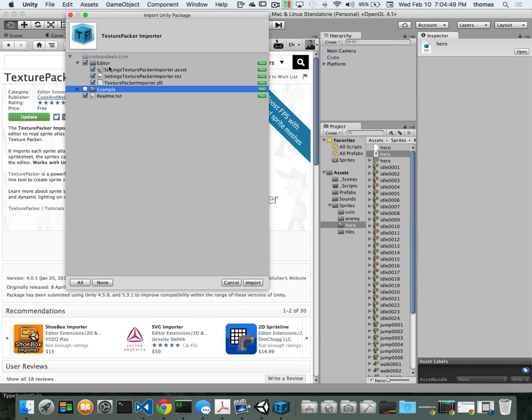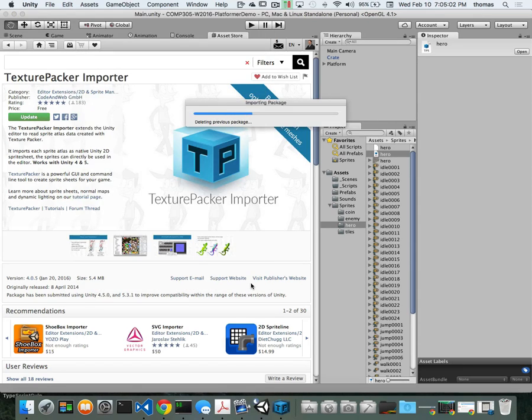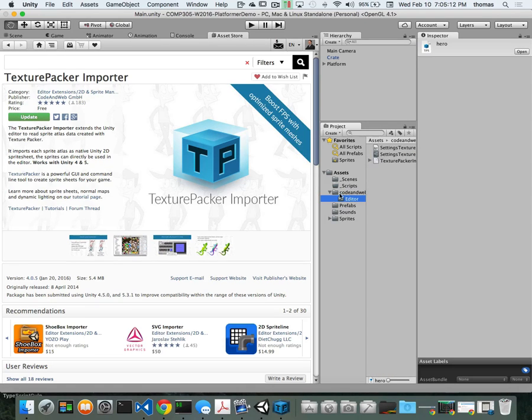It's going to add an editor folder to my asset structure, and you need that. It has to be called Editor in order for you to have these scripts, these DLLs, that are going to modify my editor. So I'm going to press Import. When I do that, it's going to modify my editor, right? And notice that in my codeandweb.com folder, here's CodeAndWeb, I have Editor, that's in here. There it is. And I have my editor assets.